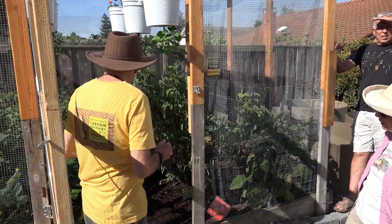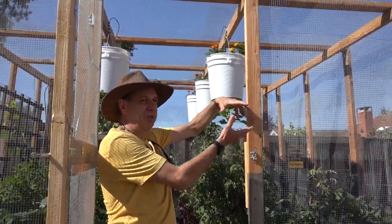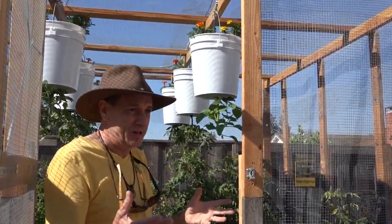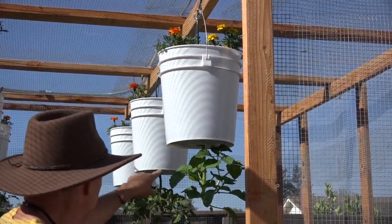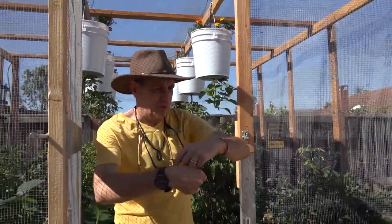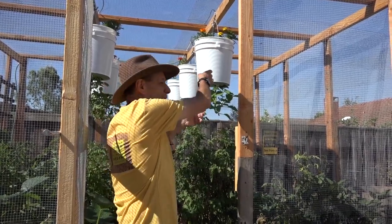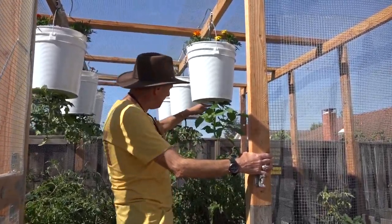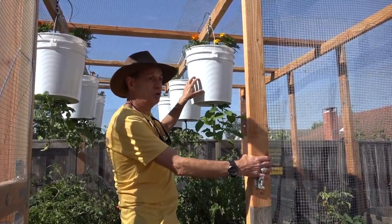We just put in a hanging tomato system. I bought one of those little plastic ones at Green Thumb years ago for six bucks — it disintegrated at the end of the season. So I went out and bought buckets, drilled a hole in the bottom. I took new tomato plants and a tomatillo, used weed barrier material cut to size, wrapped it around the plant, fed the plant through the hole, then laid the material out and filled with soil so the dirt doesn't fall out. This system is great because water is always present but it also drains and aerates super well.